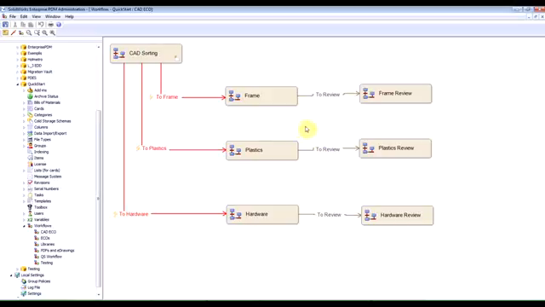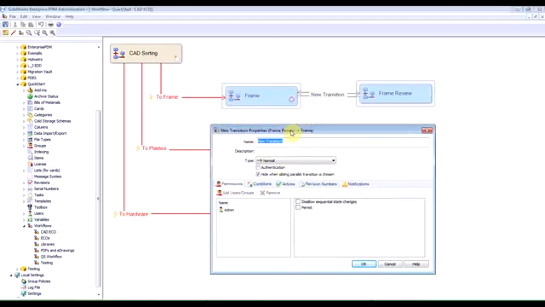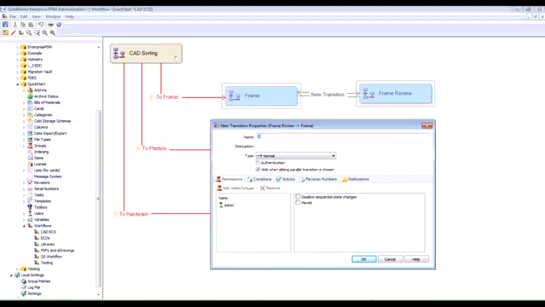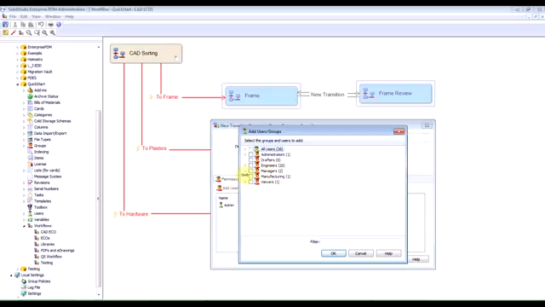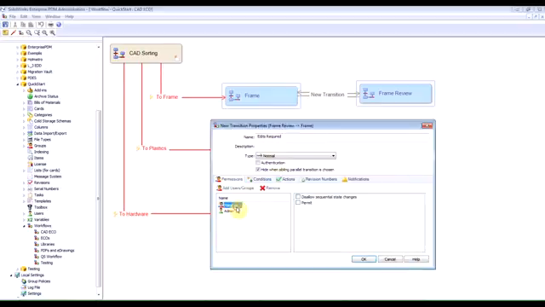Okay, and if it gets reviewed in these review states, but a file is not good or needs changes, we still need a way to get back into the working levels so that engineers can continue to work on it. So we'll add 3 more transitions here from the review state back to the frame, and I'll say edits required, and I'm going to say the managers have permission to do that.